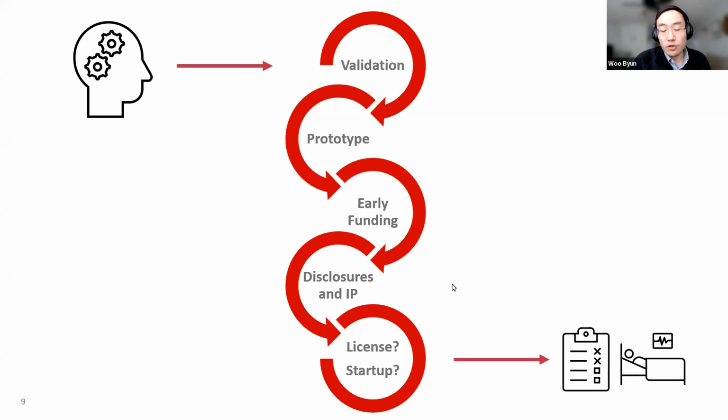There are disclosures and intellectual property concerns. And of course, once you have an actual device and a patent, what do you do with it? Do you license it? Do you make a startup and really handle it all the way? Those are concerns that we'll discuss in a little bit, but not fully. Once that's done, you go through a regulatory process. That's the little checklist, and then you finally get to the patient side where it's actually used. Now, I do want to say that in this talk, I'm going to focus predominantly on validating and making the actual device.